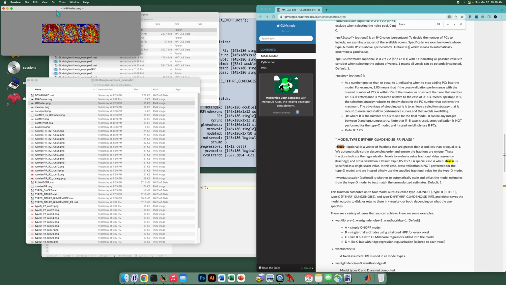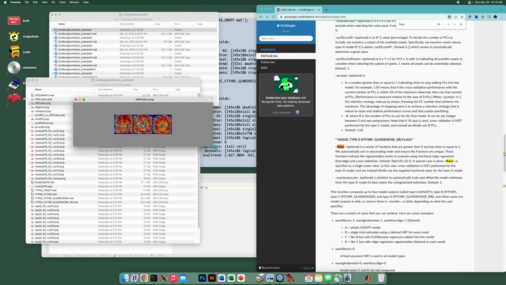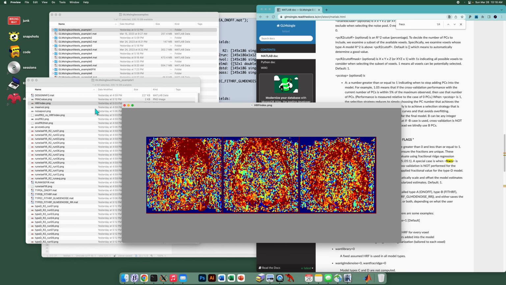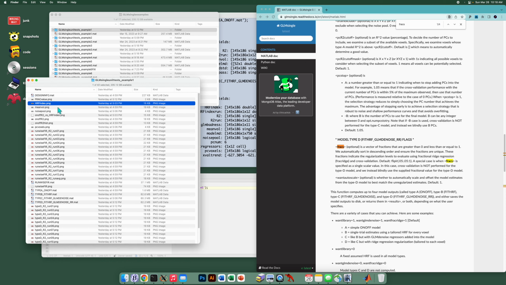We also have href index. This is a little difficult to look at because it is the selected index from, by default, 1 through 20 of the href library, and we're just visualizing that using a jet color map. But it's often very hard to see where the signals are because most voxels don't have any signal, and it still nonetheless picks an href. So let's just look at a few of these, and then we'll also compare across data sets.